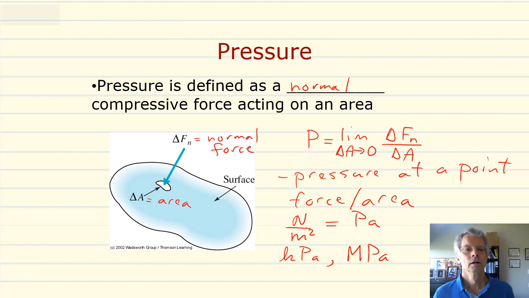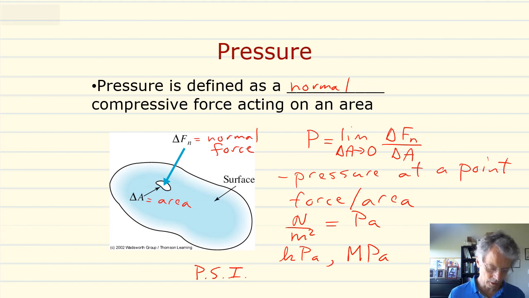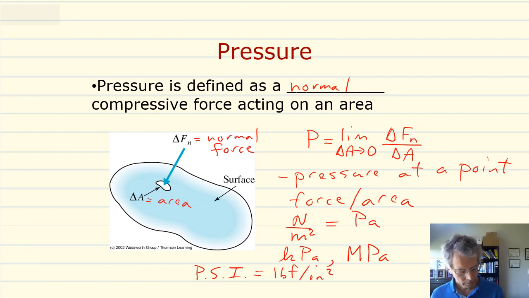Okay. Now, in Civil 330, we won't be using the imperial system, but when we get out into the workforce, because we live next to the United States, which still uses the imperial system, it's useful to at least know a little bit about it. The most common measure of pressure in the imperial system is pounds per square inch, defined as pound force per inch squared. You'll be happy to know that I won't be asking you to solve any problems using the imperial system, so we can focus exclusively on the SI system.